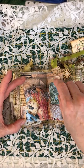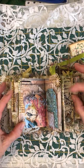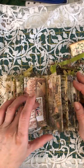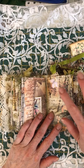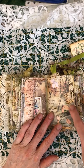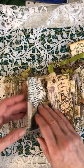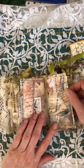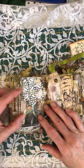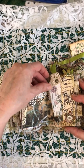Some William Morris greenery. There's my bling bling flower. The Polaroid. Again, you can see I grunged up and added this coffee dyed and ink dyed music paper, book paper, sewed right onto the signatures. It gives it that little added grunge and interest to the pages. I used a little bit of texture paste stamping, or stenciling, sorry.